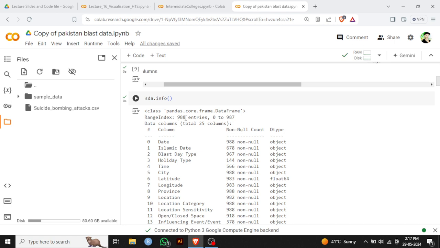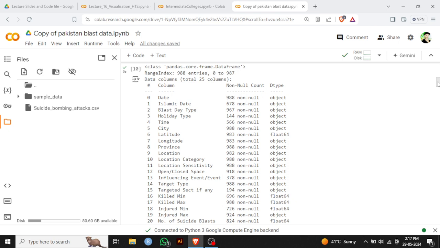It means that this many rows are present in the data. The total data columns are 25. It also includes columns which are not necessary. To pass this data to machine learning algorithms or models, we have to clean it and drop those columns which are not necessary for those models.